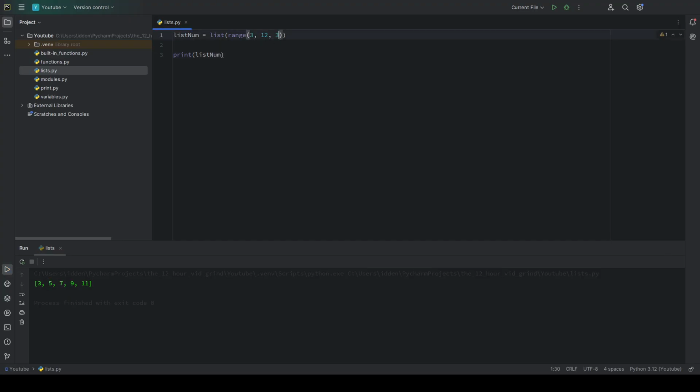And if we want every third number, we can write down 3 at the end here. To make it more obvious with a larger range: 3, 6, 9, 12, 15, 18, all the way up until you hit 20, starting off with the number 3, of course. But range is a very useful tool. You'll learn how to use that very well.